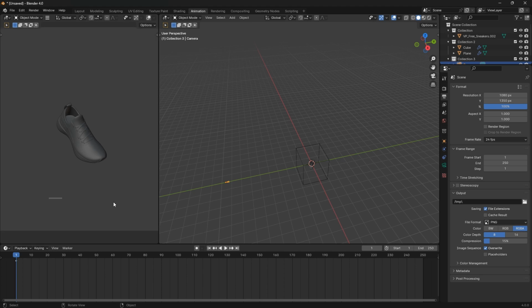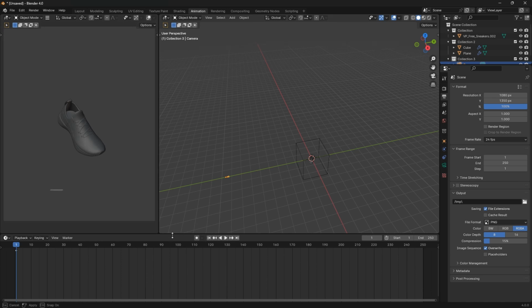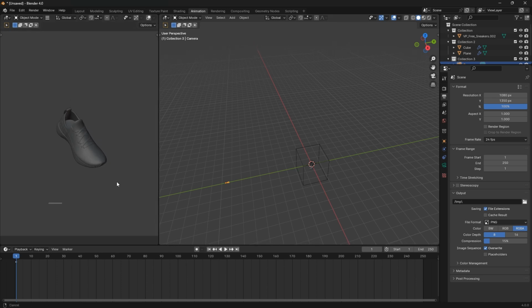So all right, what else to change? Okay, so I think we have the settings for now. Frame rate, I'm going to have it at 60.